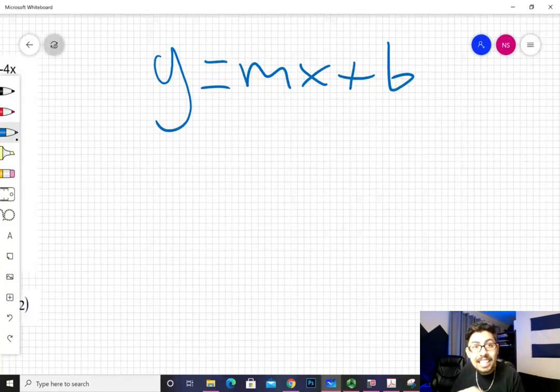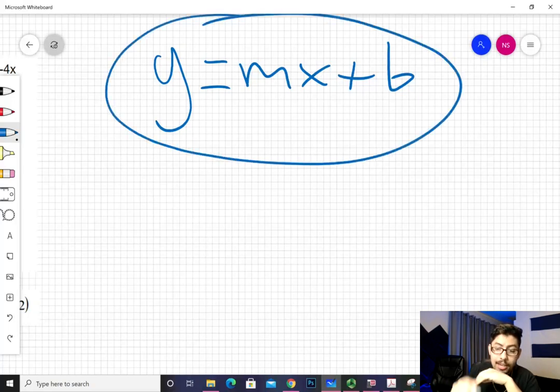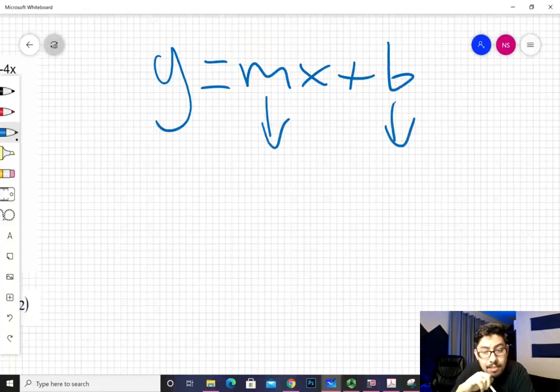It is called a linear equation. Now, we're going to go over a couple of examples of how they might look. This is just the formula, okay? Y equals mx plus b. You need to know two things in this formula, which are m and b. You need to know them from this point forward. Whenever I talk with you or meet up with you online, I'm just going to be like, hey, what's m? Hey, what's b? And you've got to know it.